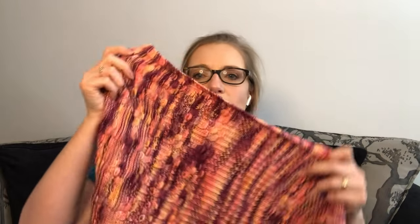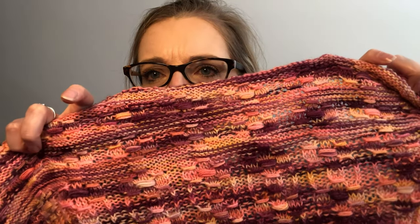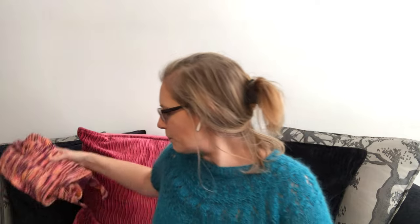There's not much else I can say about that. It's beautiful. I love these little flower motifs. Unfortunately, the yarn I chose means that the little motifs get hidden in the pooling of the yarn. I would definitely recommend a very light speckled yarn for this shawl pattern if you were going to make it, or even a beautiful solid colour. Very tonal would work lovely with that.